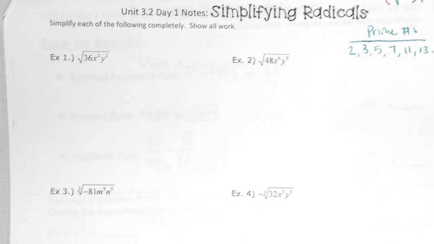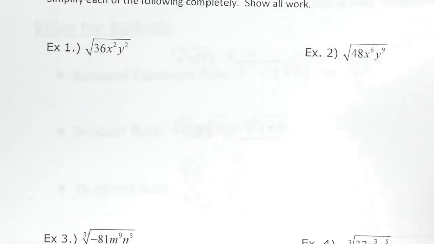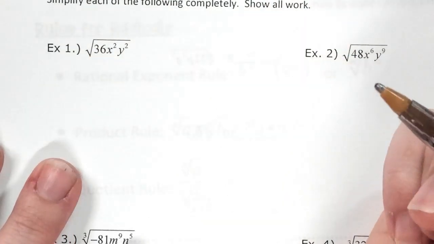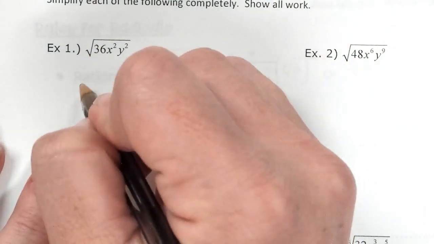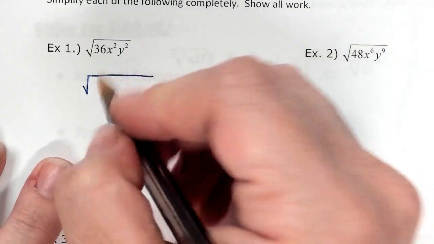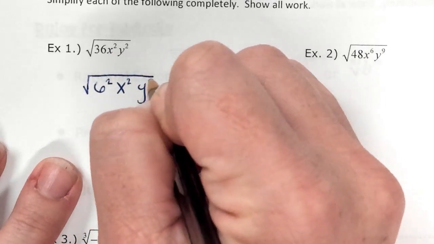So I'm going to break down some of this stuff way more than we will when we're actually practicing, but it's because I want you to understand why we're doing things, yes? I don't want you to just do it because you've seen it. I want you to understand why, because then it's easier to do yourself. So we know, isn't 36 a perfect square? So how can I rewrite it as something squared? 6 squared, right? Well, then I have x squared and I have y squared.